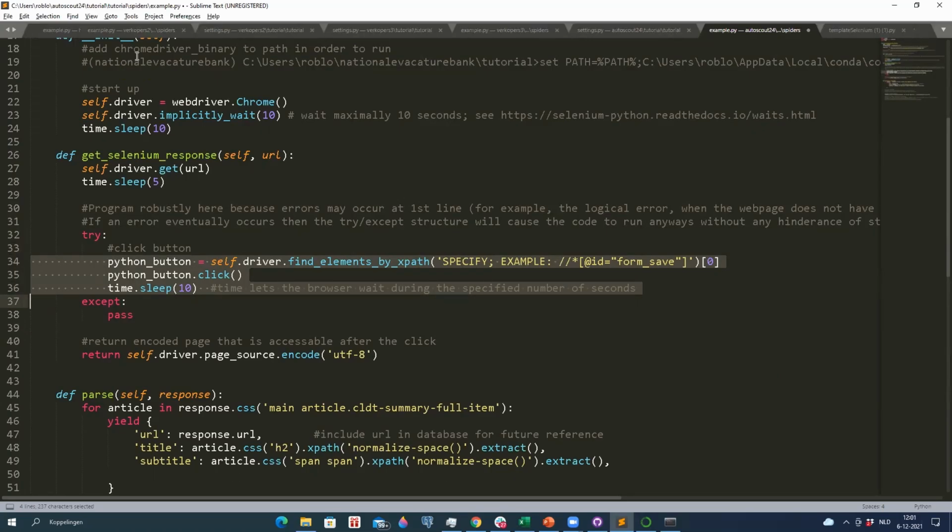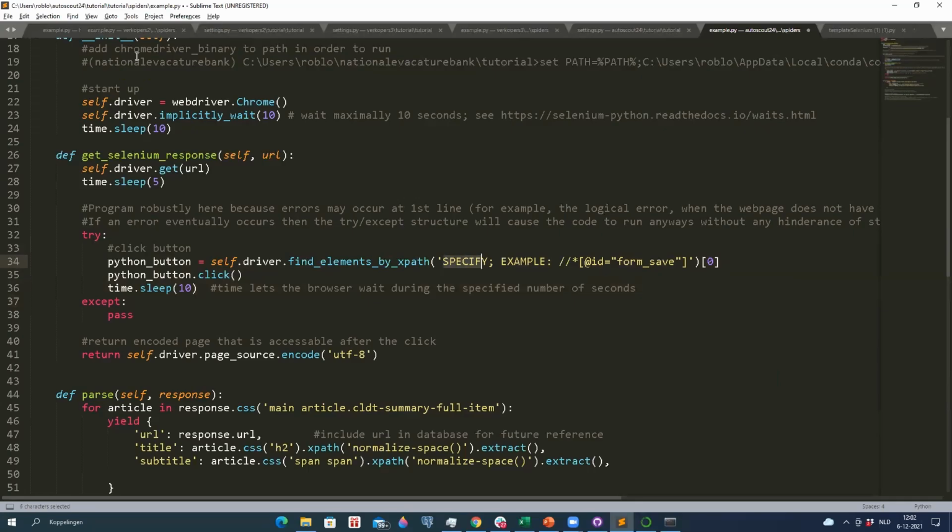So here in the code of the get Selenium response, you see now that somebody wants to click a Python button. In our case, we are not going to click the button, of course, for AutoScout24. In Selenium, you can also find HTML elements by XPath.